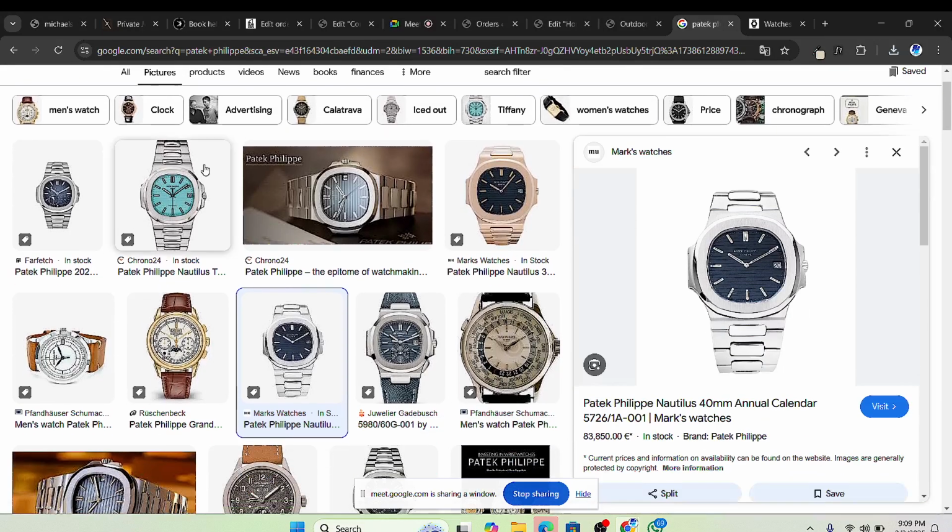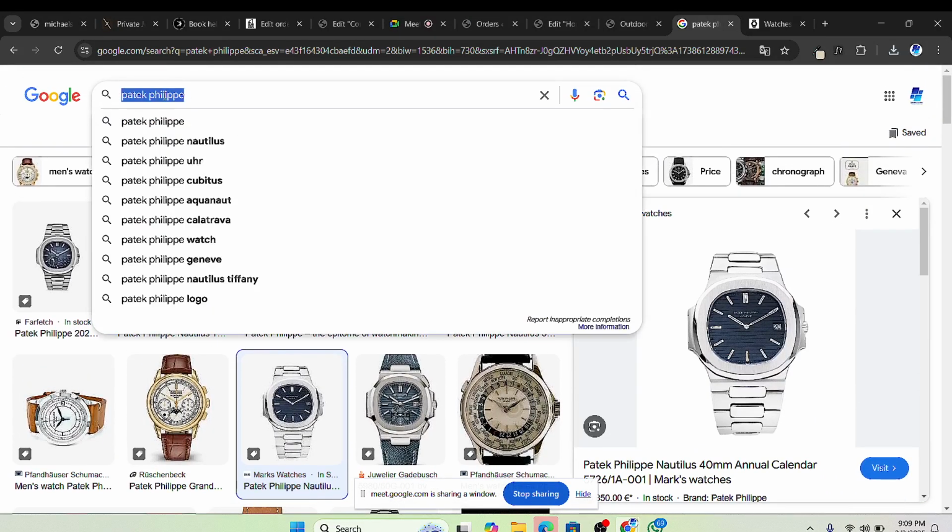Alright, I'll look for another watch called Audemars Piguet.